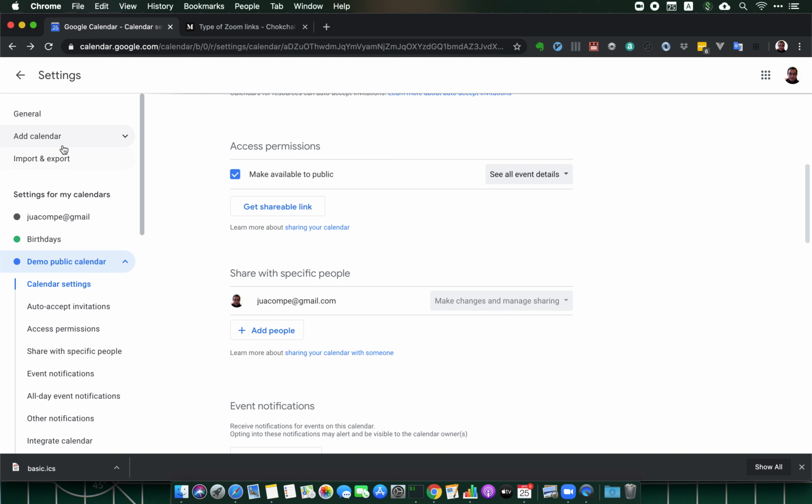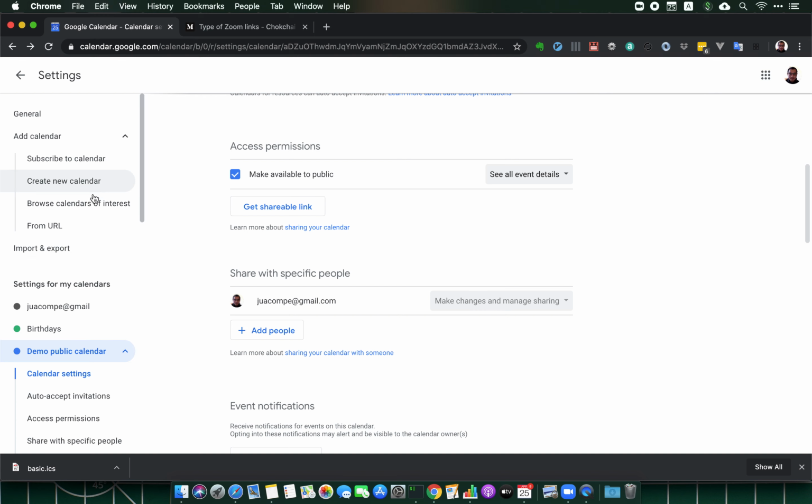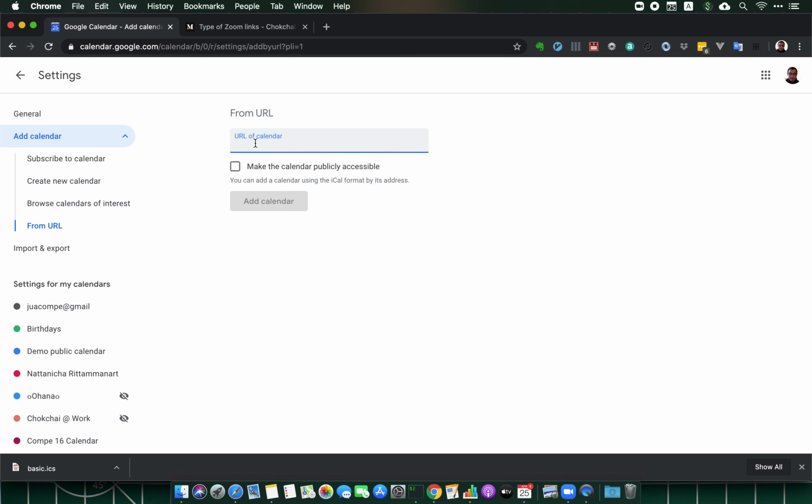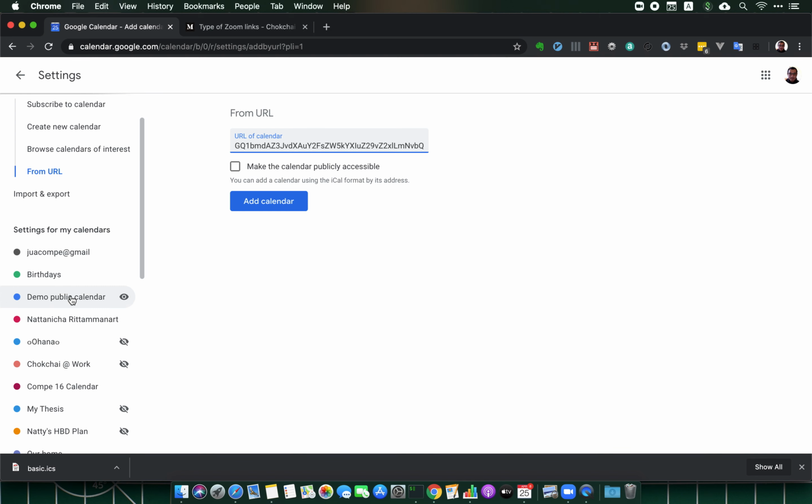So for other users, they can add calendar, then from URL, and they put my URL in here and add calendar, then they'll be able to subscribe to this. So when I add something new, they can also get informed. This is how I share a calendar with some close friends.